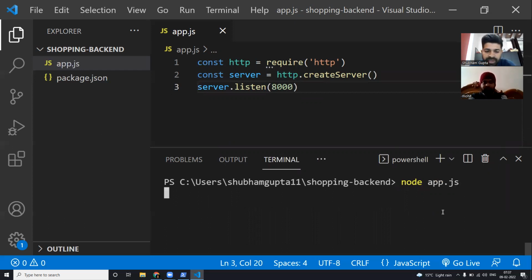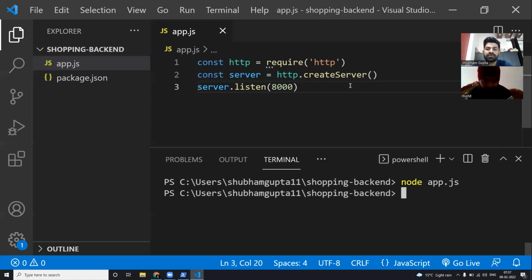app.js, and when I press enter, see, it's waiting for something. So what it is actually doing is it has created a server and it's serving, waiting for the response. So let's close this server with Control C, so that the server will be closed here. By Control C you can terminate any command in the terminal, command prompt or PowerShell. If a command is going on and you want to terminate that, you will use Control C.